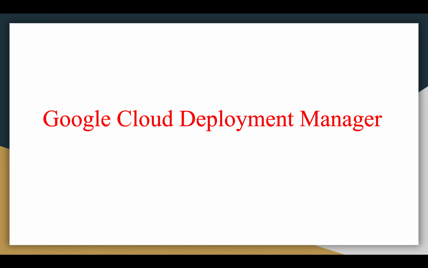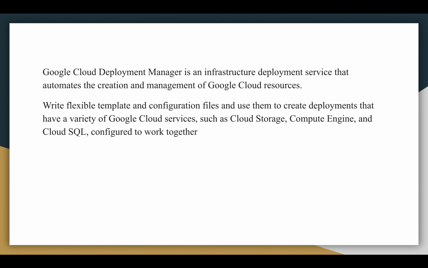Today we are going to see Google Cloud Deployment Manager. Before that, we are going to discuss infrastructure as code, which provides a systematic and automated approach to deploying infrastructure. IT teams no longer have to manually provision infrastructure, which is susceptible to human error and does not properly scale when large amounts of resources are provisioned.